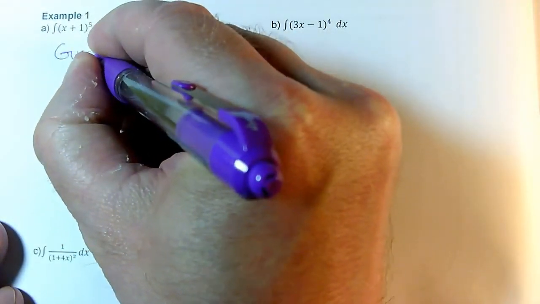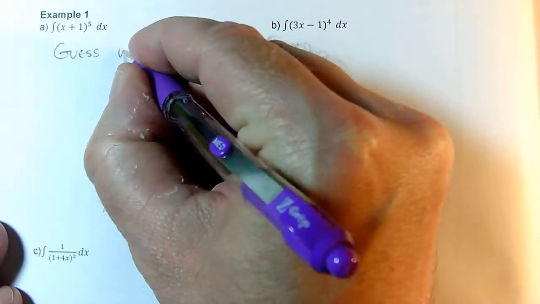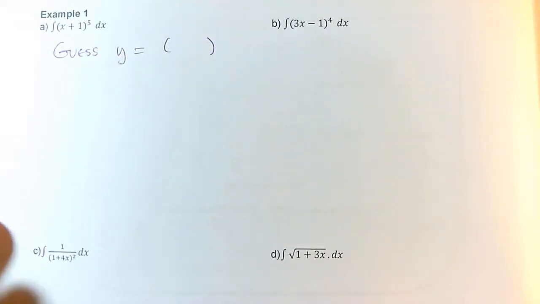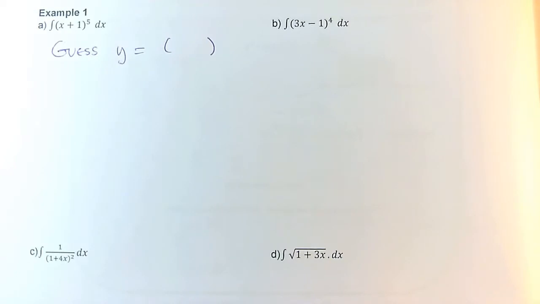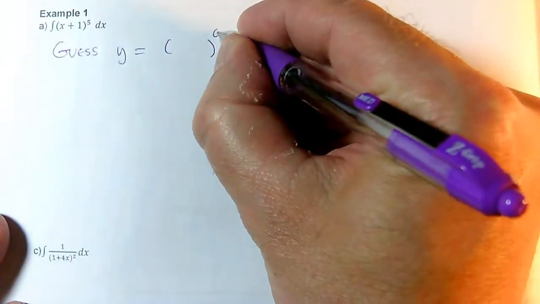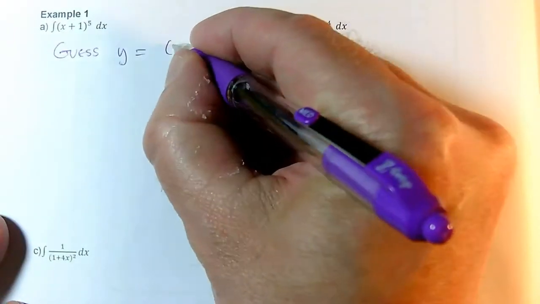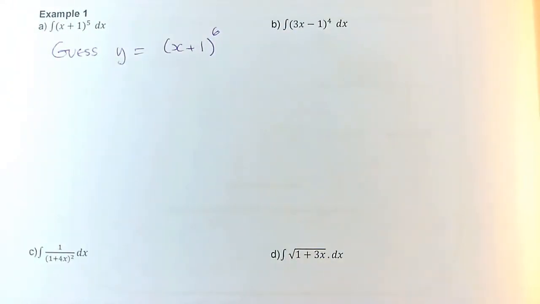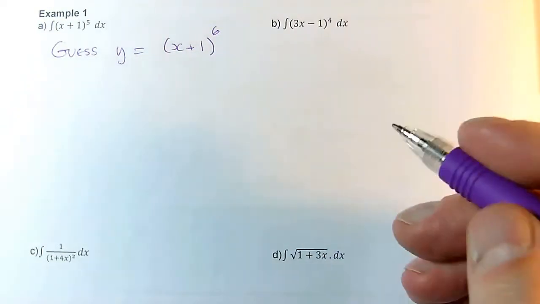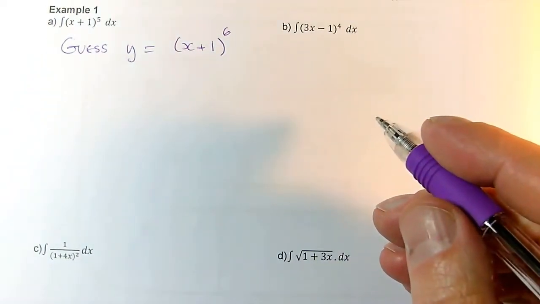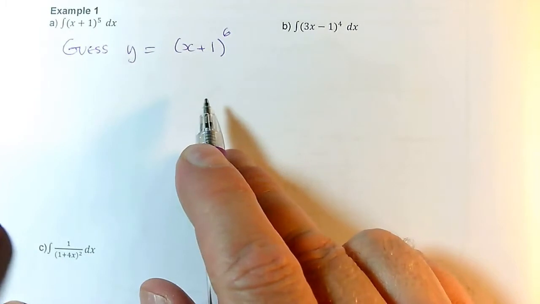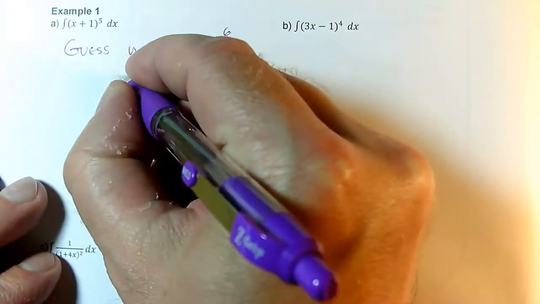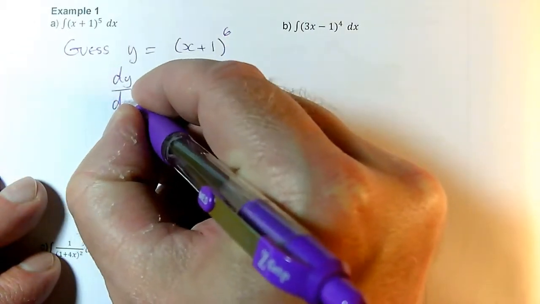We could guess that the answer is some function like y equals a bracket to some power. Well, what power do we think it should be? Well, we know when we integrate just x to the power 5, we get a power of 6. So we might think the answer is something like x plus 1 to the power of 6. Okay, well, it's probably got a fraction in front of it. But if I'm having a guess that needs checking anyway, I might as well guess the simplest guess and adjust any constant later. So if we differentiate our guess, what would dy by dx be for this?